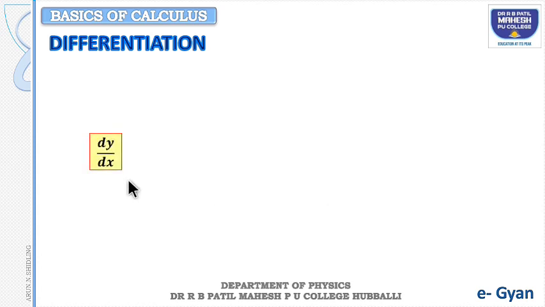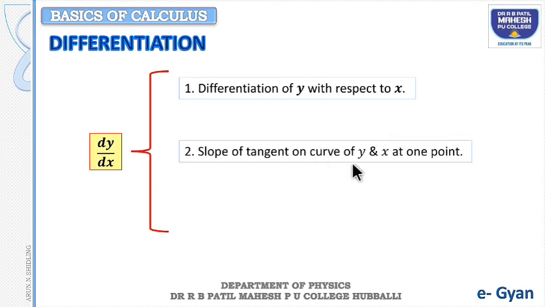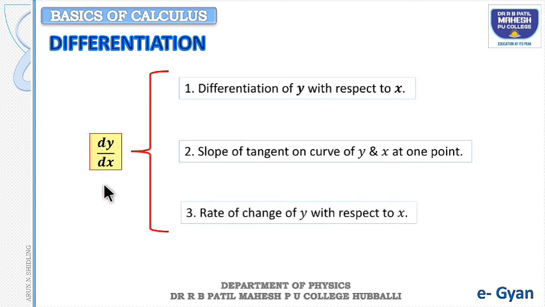Moving ahead, dy by dx is given many different names, so you might be using or reading all of them. If you read them, all the three mean the same. As I have come across, differentiation of y with respect to x also means this itself. If you say slope of tangent on a curve y and x at a given point, then it means dy by dx. And also you can say it in physics, a rate of change of y with respect to x. We extensively use this in many of our concepts, which I'm going to say at the end.